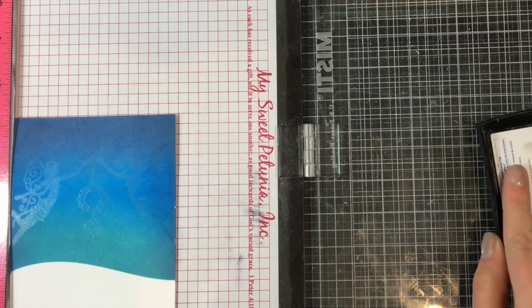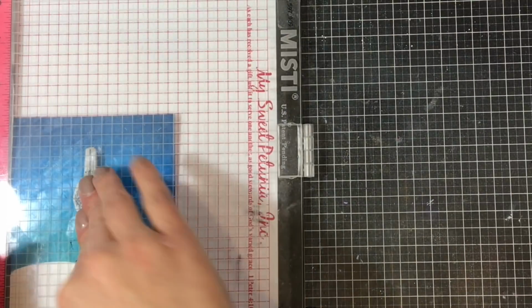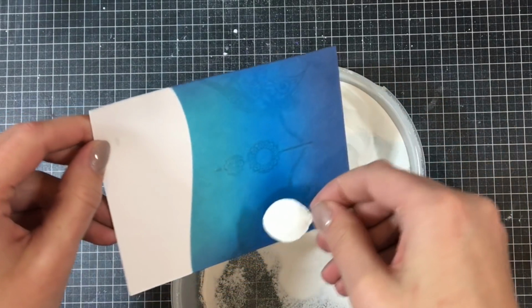Now, because I'm going to be embossing this, I'm actually not done stamping, so I'm going to grab this stamp here, and this is a really pretty swirl stamp, and it's called the Ornament Lace, and I'm going to go ahead and stamp that in the middle of the fairies to make it look like the fairies are flying and carrying up this ornament into the sky.